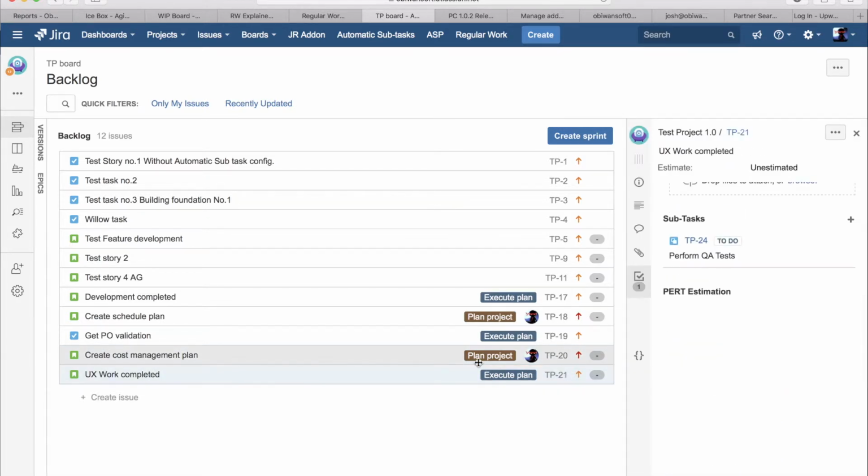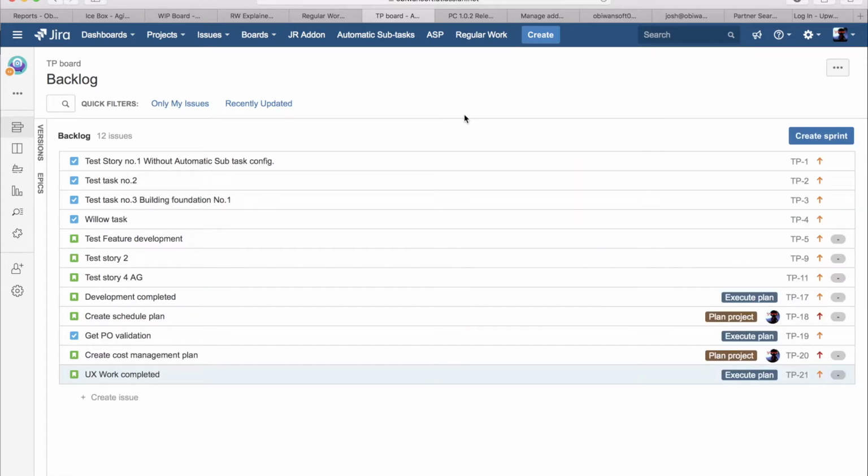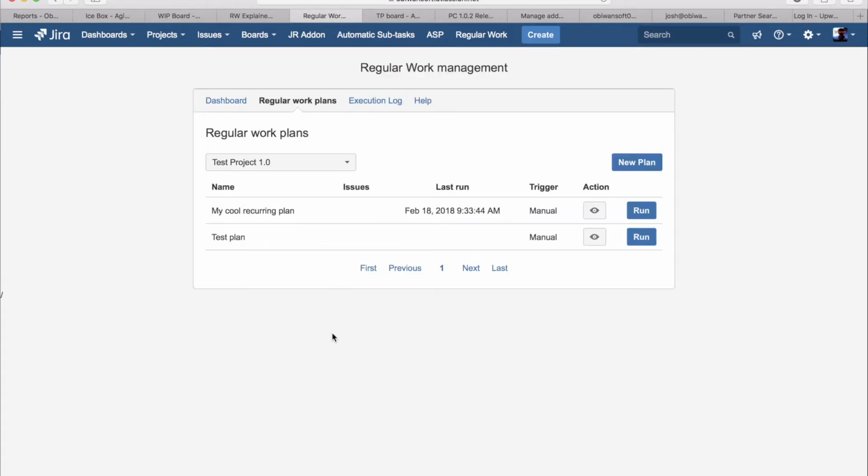And this is how it works. Now there are several ways that you can trigger the creation of these issues on your backlog. It's not only manually. If you have a Scrum team, you can set it up so that every time the team closes the current sprint, these issues will automatically get generated on your backlog. The same can be done if you specify a sprint close or sprint open. So those are the current three triggers that the application allows you to have.